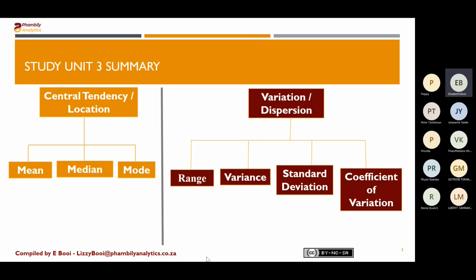So in terms of the measures of central location, we're going to look at the three measures of central location. In your module, you do not do geometric mean. I know that in some textbooks that you might find in terms of basic statistics or introduction to statistics, they might also introduce more other measures. But for your module, you only need to know and learn about those three measures of central location. And for variation, you're only going to learn about the range, the variance, the standard deviation, and the coefficient of variation. So we're going to first start with the measures of central location.